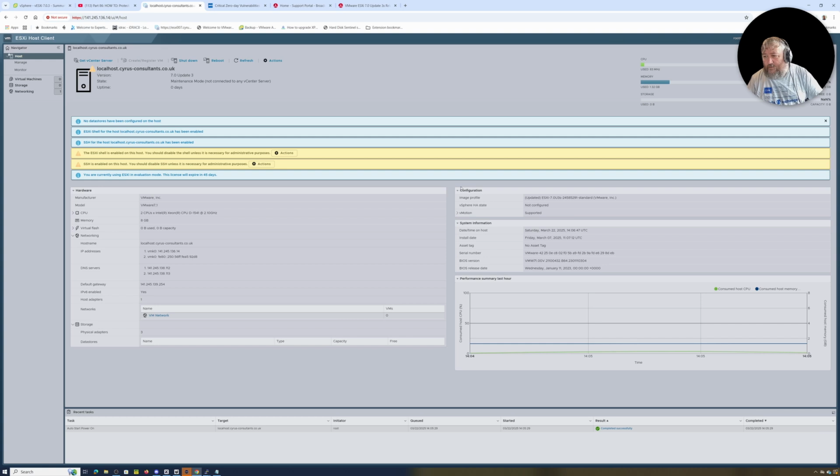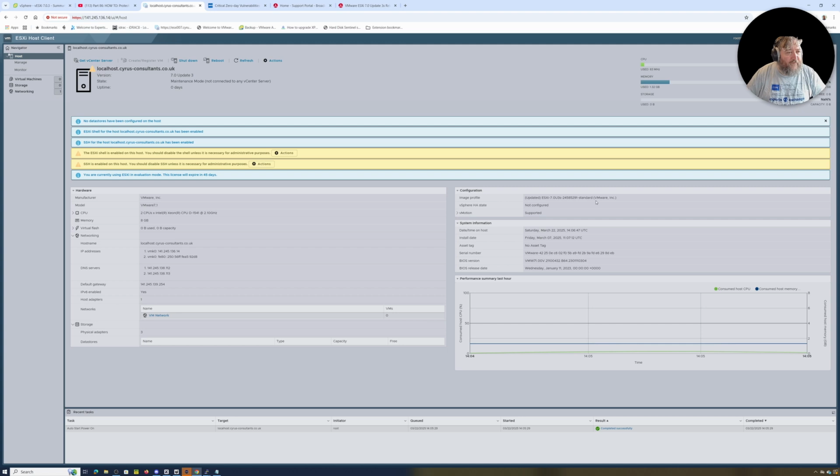We are still in maintenance mode, and you can now see it says ESXi 7.0 U3S, build 24585291-standard. So there you go.